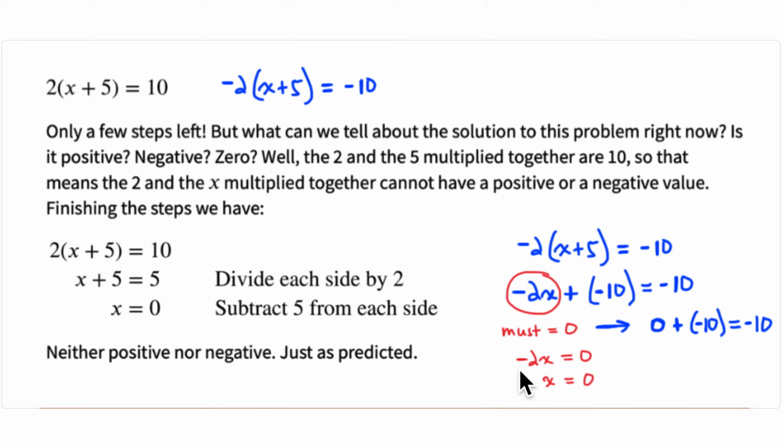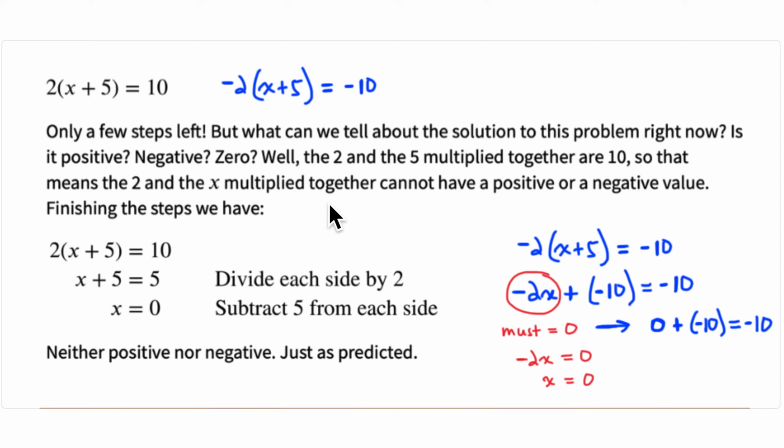And a negative 1/2 times negative 2 means that you get rid of this coefficient, this becomes x, but a negative 1/2 times 0 is 0. So x ends up equaling 0. So I did this a little bit differently. I used the distributive property, whereas on the left side, the authors divided by 2, and they're left with x plus 5 equals 5. And then if you subtract 5 from each side, you're left with x equals 0. So they're doing it a little bit differently.